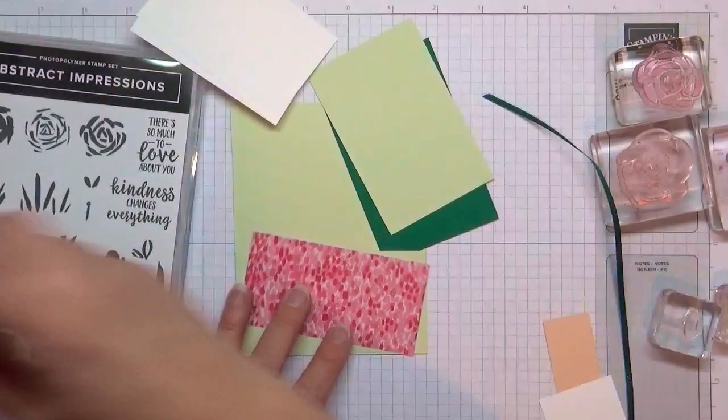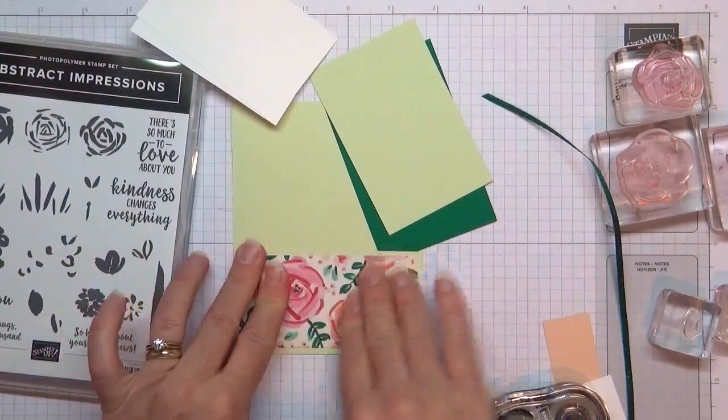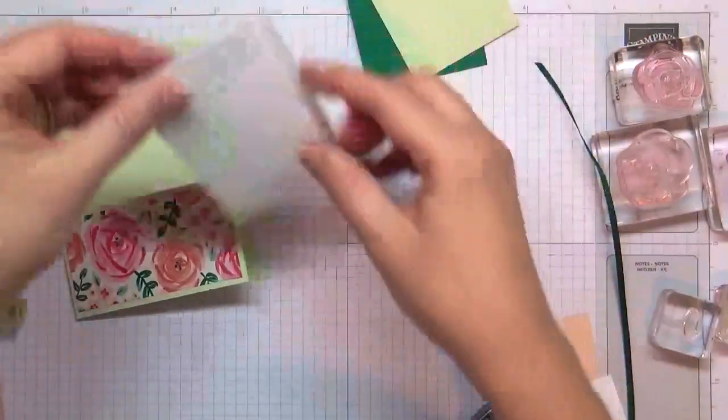First things first, I'm going to go ahead and, isn't this designer paper gorgeous? Place this over here, and this paper is available while supplies last through June 3rd, but don't wait too long, because who knows how quickly things are going to disappear with the retiring list.